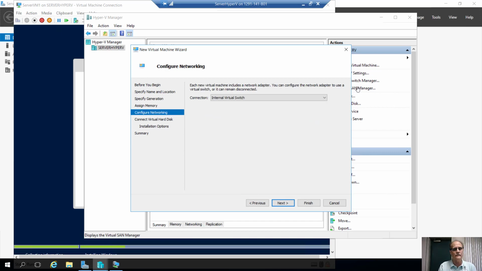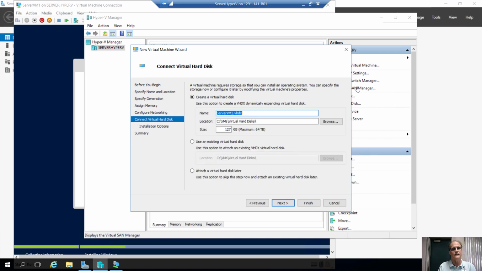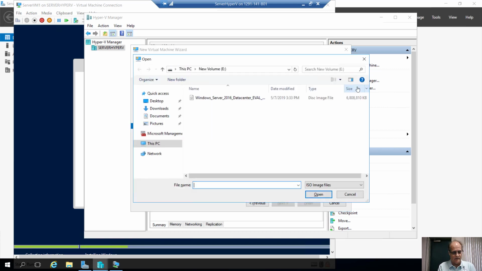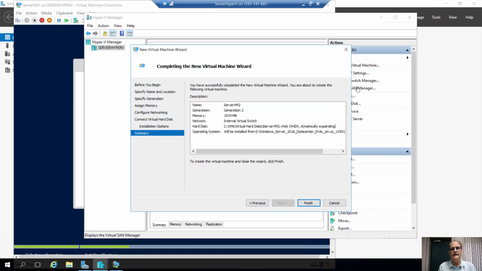We're going to use our internal virtual switch, next. We're going to create a hard drive, however, our instructions tell us to make it 40 gigabits in size. Next. We're going to install from a bootable image file. There's my eval. Next, and finish.